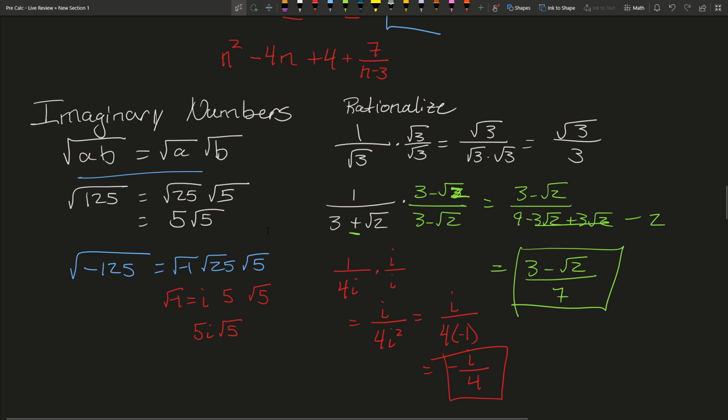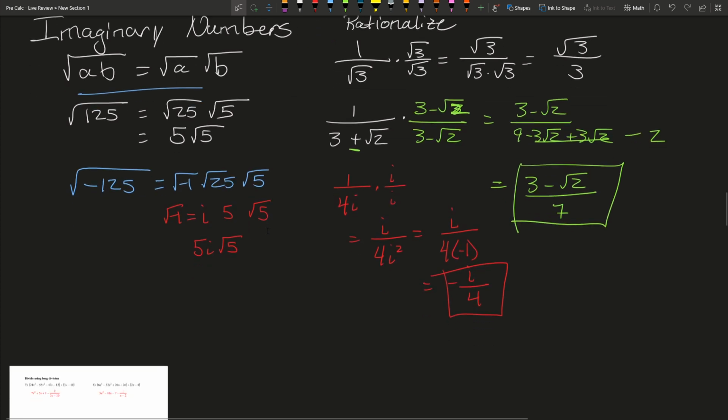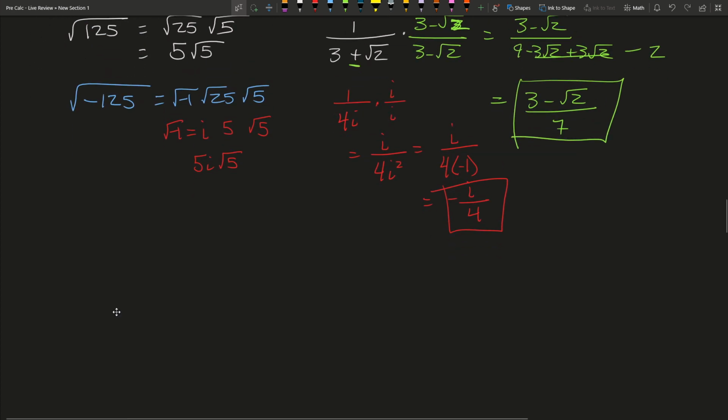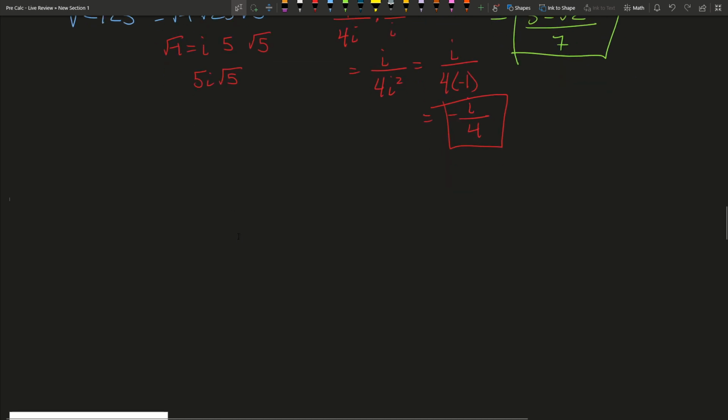And i also acts as any variable would. So when you're adding and subtracting it, it works the same way. So for example, in number 19, it asks negative 7 minus 2i minus negative 2 minus 2i. Because we're not multiplying, we're just combining like terms. So what this says is negative 7 minus negative 2, which is really negative 7 plus 2, which is negative 5.